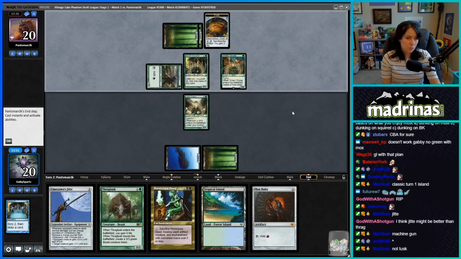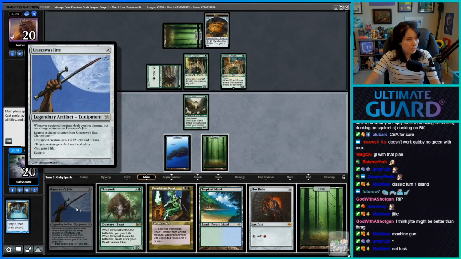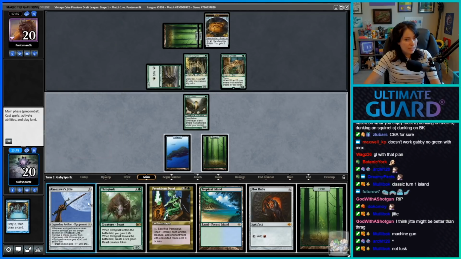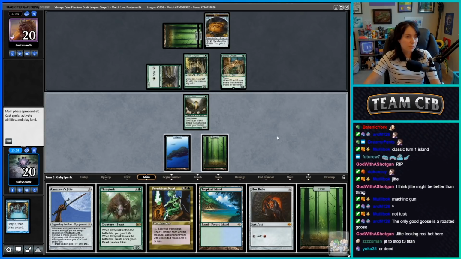Yeah, maybe Jitte is just better. So this is when it deals combat damage. Yeah, so I do think we just want to play the Jitte and then attack with a Cobra. They can't block. Like, they can block me, but then I can just kill, like, this. We could Deed two. Deed for two? I lose my Cobra.